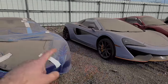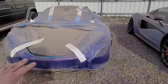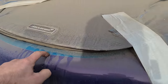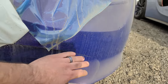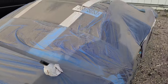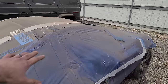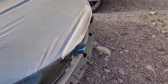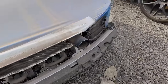Unlike these two McLarens right here. This one was a theft recovery — they have a pallet full of parts. Take a look at the wrap: so I guess that was the original color and they wrapped it in purple, but it's like they didn't finish wrapping it. This is the wrap from the auction because it had a bunch of panels taken off so rainwater won't get in. It doesn't seem like this one was in any kind of accident — it was just a theft recovery and they started stealing parts. It's got an aftermarket exhaust. Pretty neat.